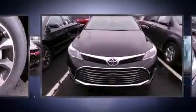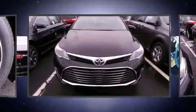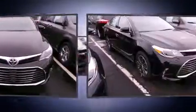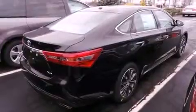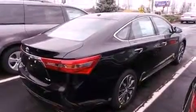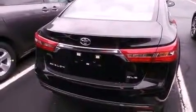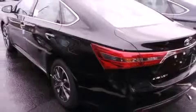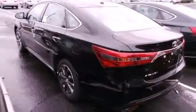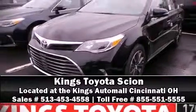For drivers who enjoy the natural environment, a power moonroof allows an infusion of fresh air. A premium sound system drives nine speakers, providing you and your passengers a sensational audio experience. In the event of a rollover collision, side curtain airbags provide additional protection for outboard seated passengers. Stop by our dealership or give us a call for more information.